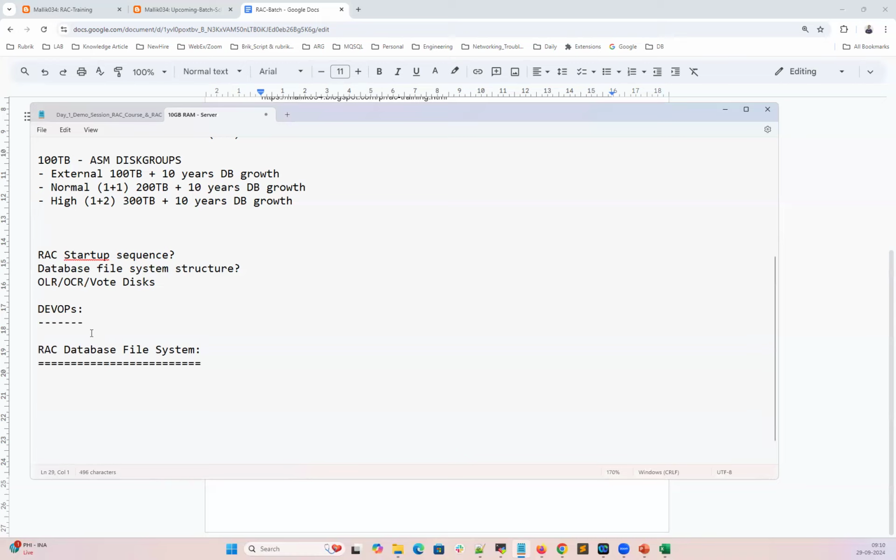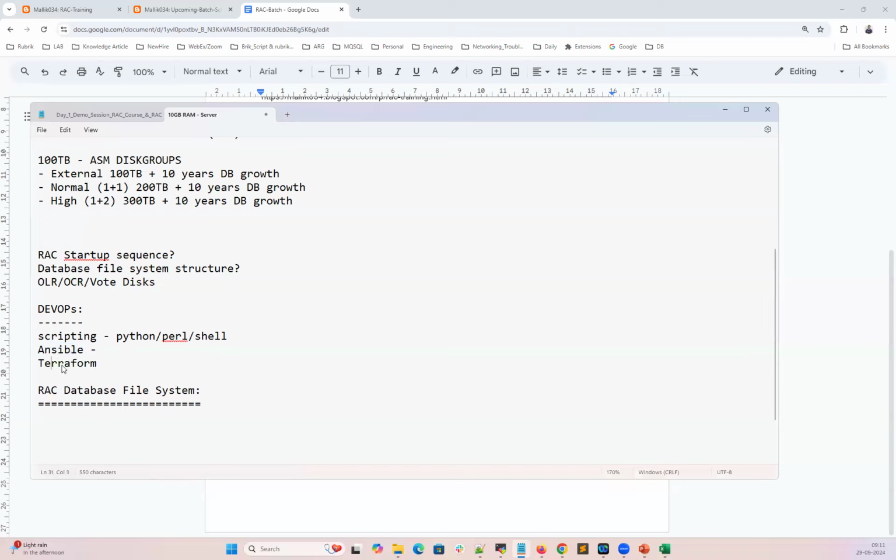When it comes to scripting, your Python scripting is very important for automation, or your Perl scripting or shell scripting. In DevOps, go ahead and learn scripting, which is very important for a DBA to do automation. In DevOps, we have Ansible. If you learn Ansible, you can do a wonderful lot of automation like database patching, database upgrades, and many complex situations can be handled using Ansible scripting.